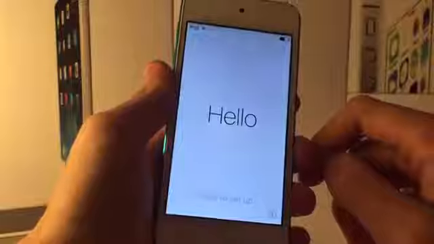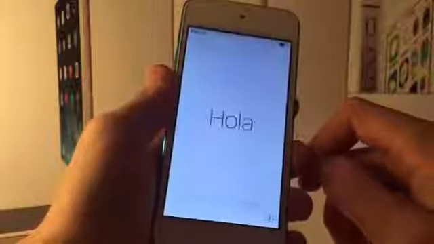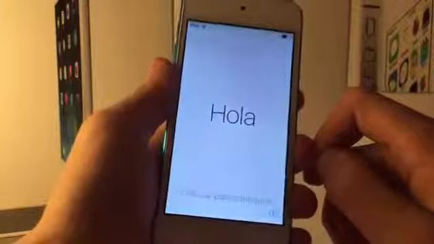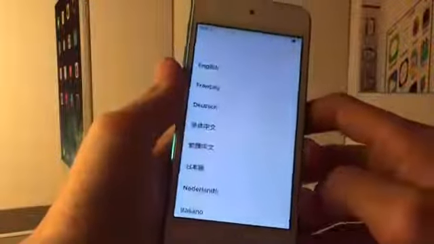Now I have done it for 2 minutes in the past, so keep playing around with that. The more you lag it out, the longer it's going to take for the device to actually kick it back into setup.app. But yeah, so those are 2 glitches that allow you to briefly get onto the home screen.